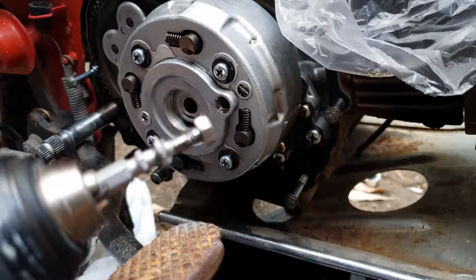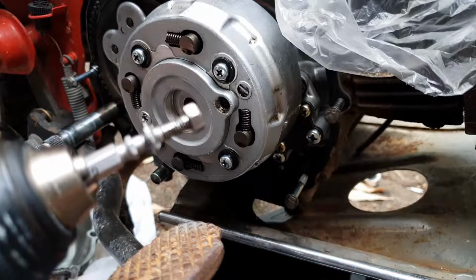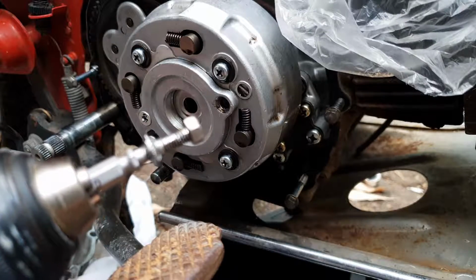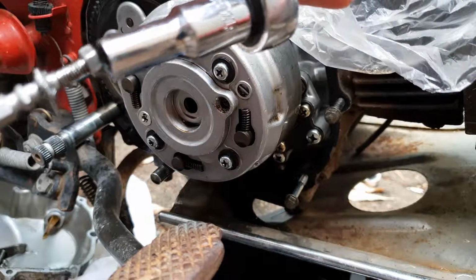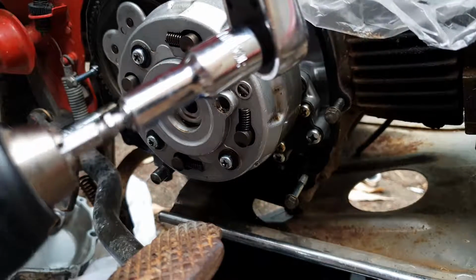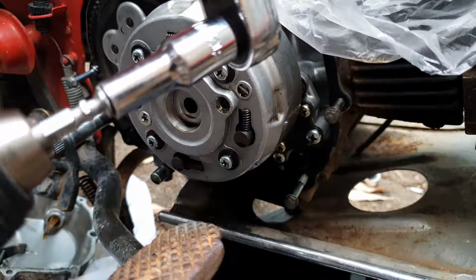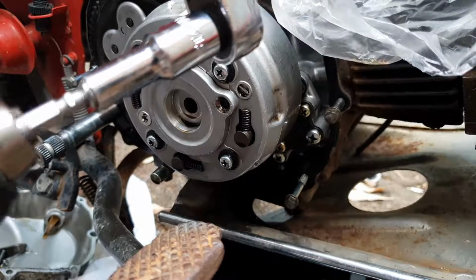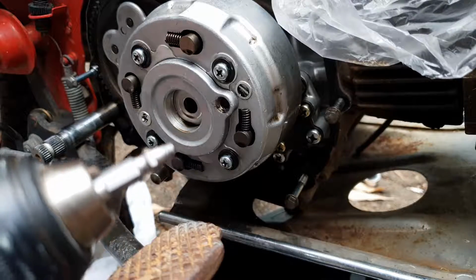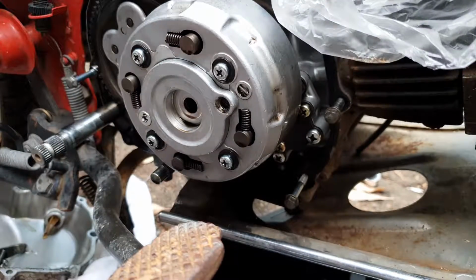So lucky I had an M6 nut lying around, and I've got an 8mm socket to go on the end, and hopefully this gets it out. There we go, finally.